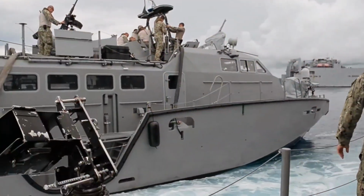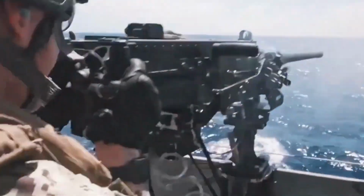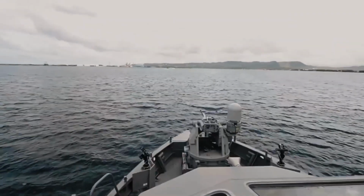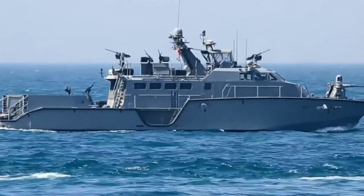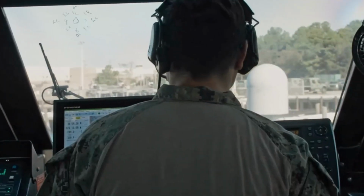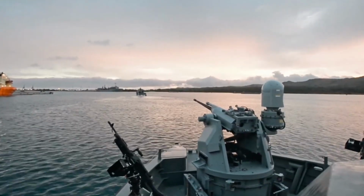We promised to take you inside America's $15 million patrol boat. You saw the cockpit, the engines, the guns, the missions. Fast, armed, unstoppable. Every promise delivered. So the next time someone says small boats are not important, show them the Mark VI. Because this 85-foot hunter changed the game forever. The Mark VI may not be the main Navy boat anymore, but it showed the world how strong a small patrol boat can be. And in 2025, other countries still want it, because it works.